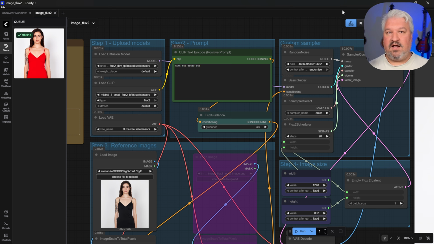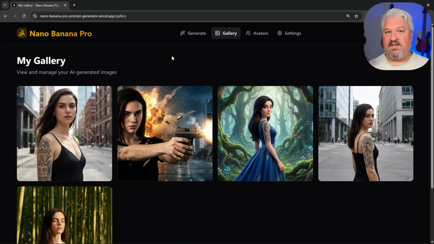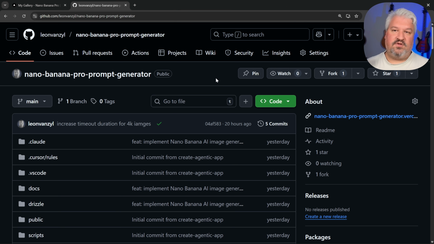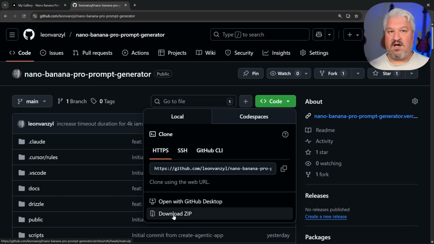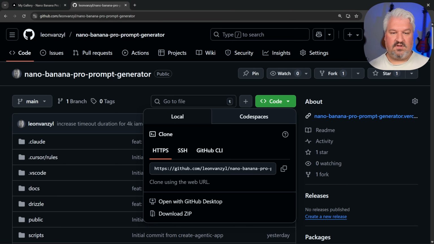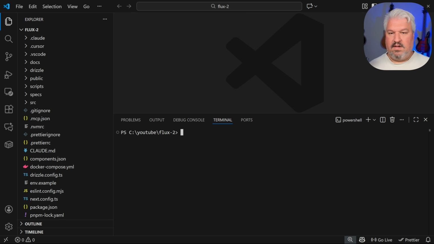Next, let's move on to setting up our project. Now instead of reinventing the wheel, we'll actually just copy the same source code that we built in the previous video. We'll simply edit it and remove all the references to Nano Banana and point the image generation to ComfyUI instead. So what you need to do is go to this GitHub repository for this Nano Banana Pro prompt generator, then go to code, and you can simply download the zip file and extract its contents. Or if you've got Git installed, all you have to do is clone this repository, and then simply open up that project in your code editor.